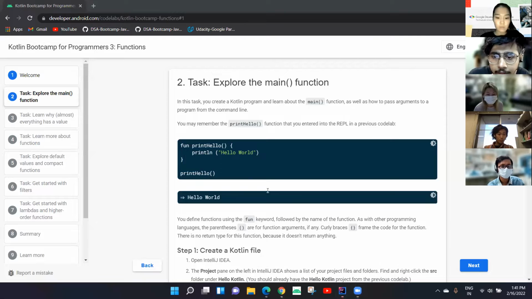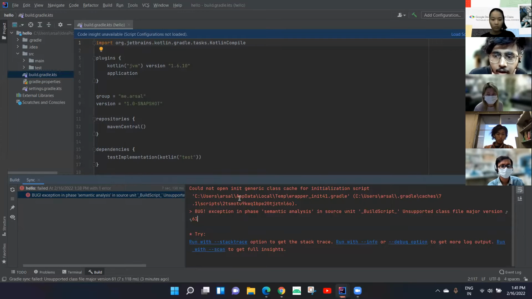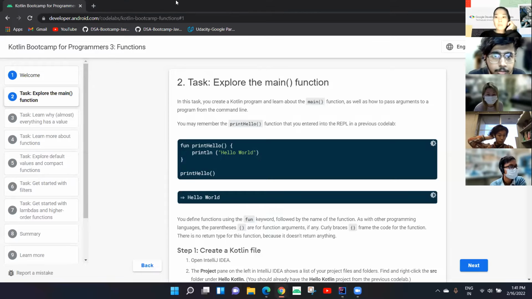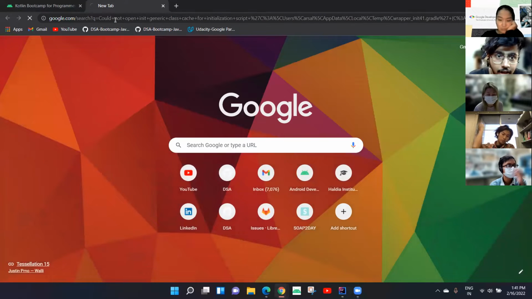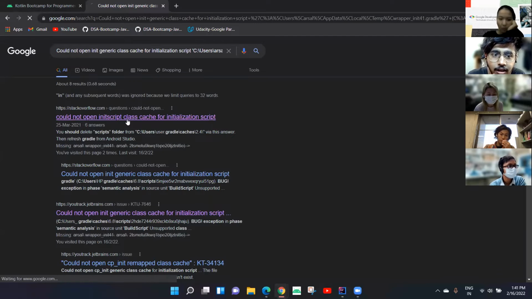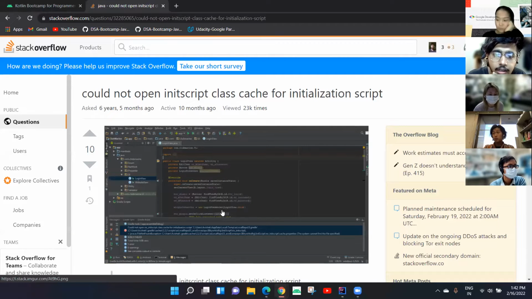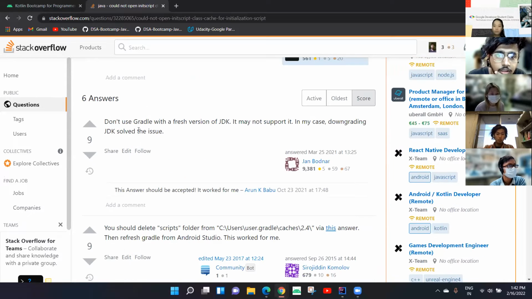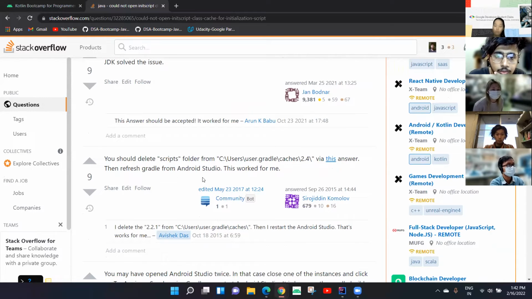And Aisha, for now, let me teach you an important concept. If we encounter any error, how do we get the solution for that? It's basically for any program. What we do is we try to read the error, what it's saying. And by chance, if we don't get any part, what I simply do is I copy this error and paste it on Chrome. There must be someone who has encountered this error before, and 99 out of 100 times you would find that error on Stack Overflow. So you just go down and look for the answers and try what they are saying to do. This is the main process behind solving any issues in the code.